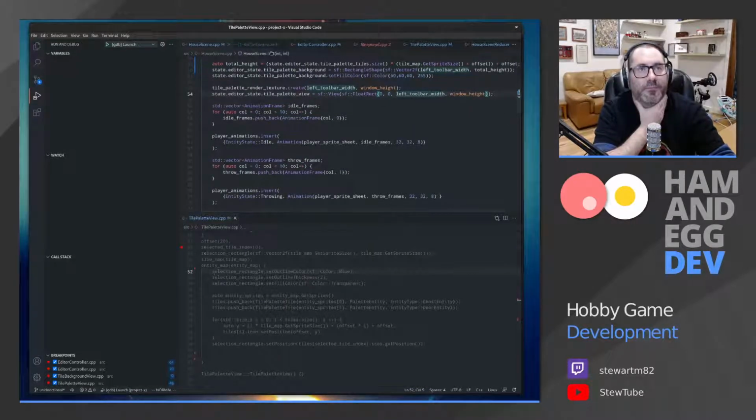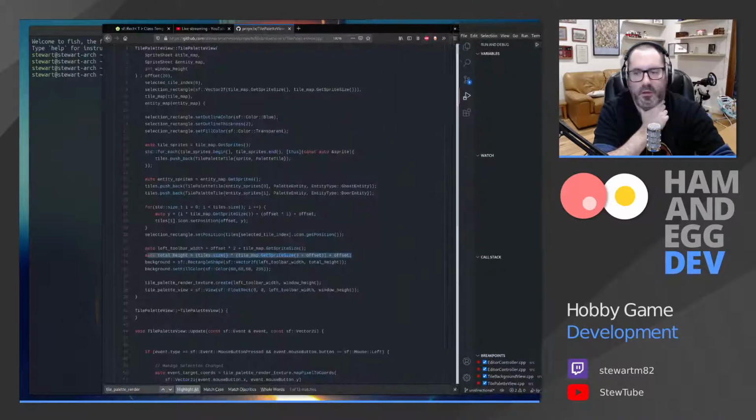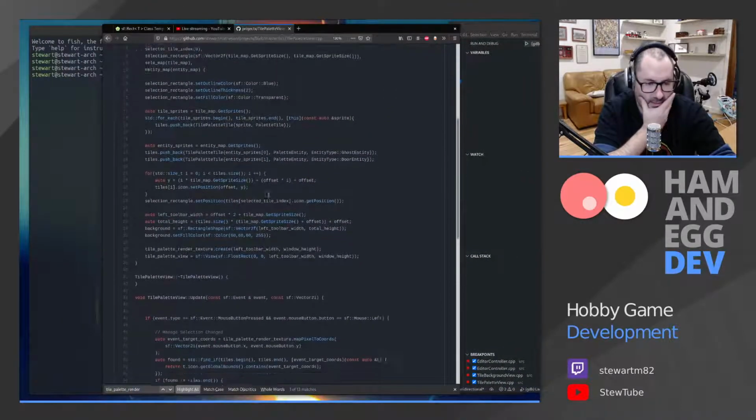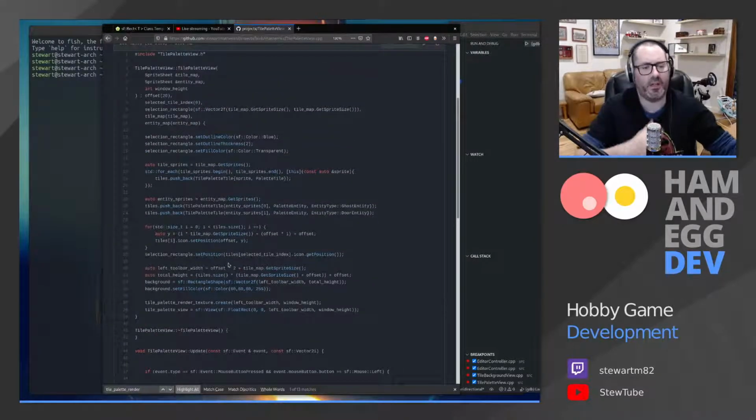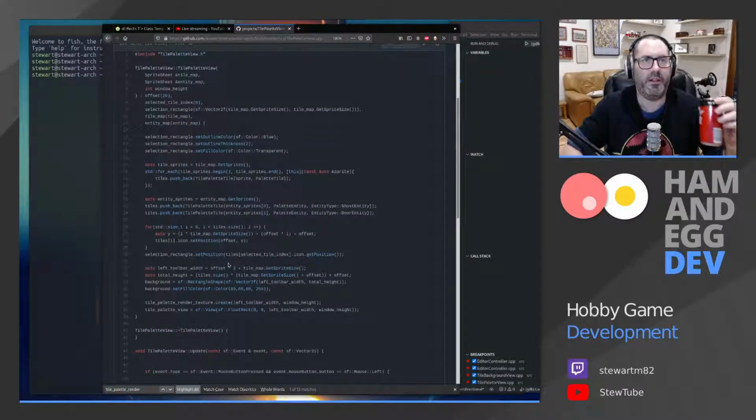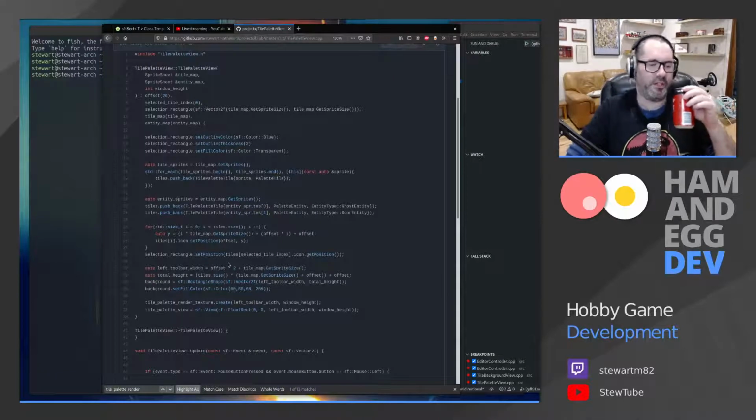One of the things I genuinely disliked about the previous solution that I've got here is that I rely on a weird mix of SFML classes and my own stuff.